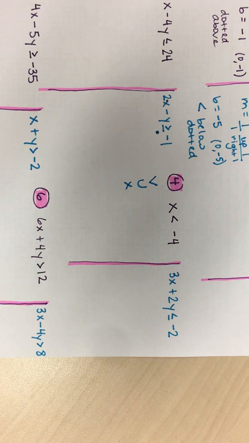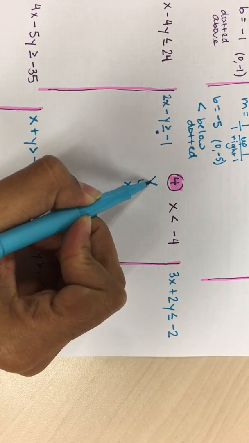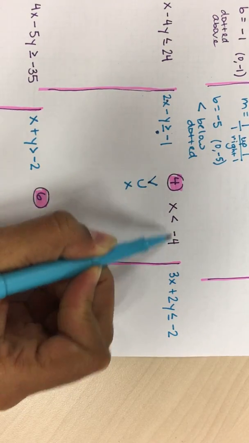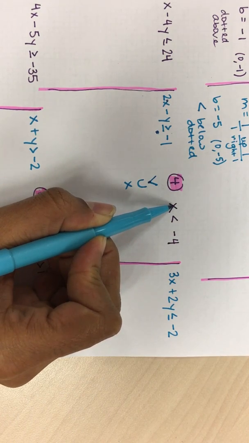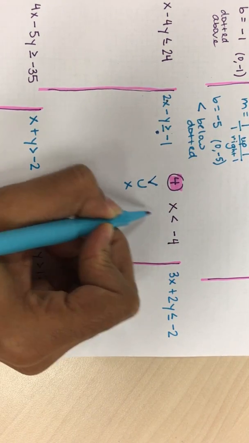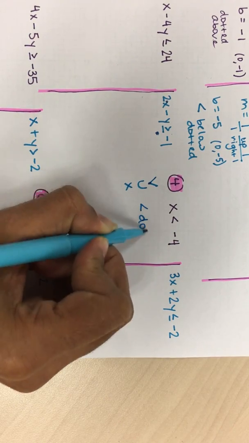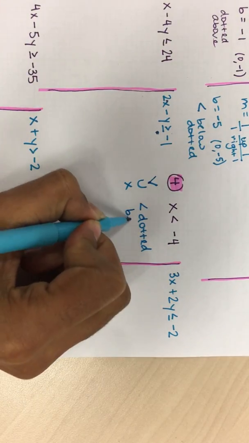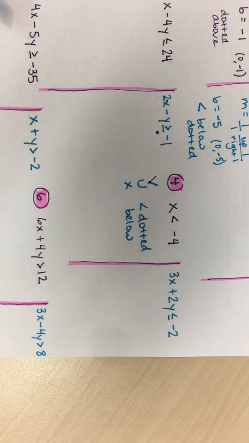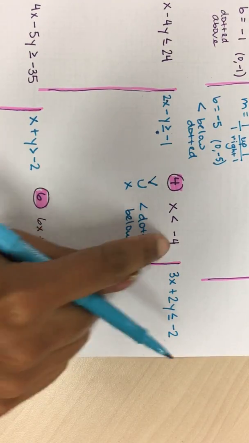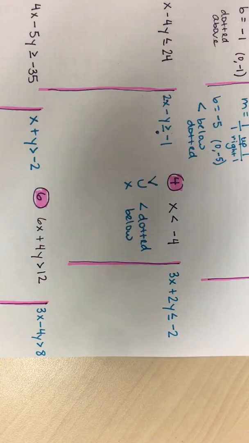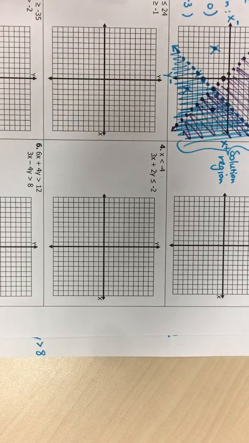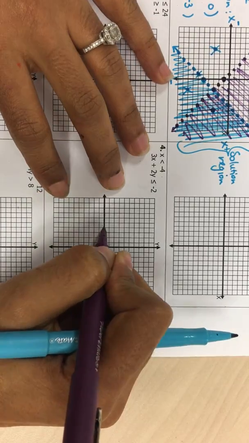Okay, so there's really no calculations to do whatsoever. I know that I'm going to have a vertical line at -4 on the x-axis. And then we can discuss this inequality symbol. This tells me that it's dotted, and I can make it with my left hand. So that's a less than, so it's below. Okay, so vertical line at -4, dotted, below. Well, I should have made that in purple. Here we go. Vertical line at -4, -1, 2, 3, 4.